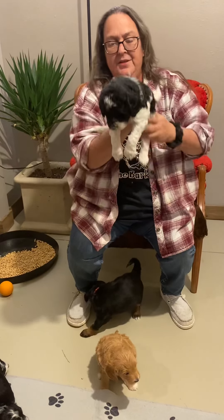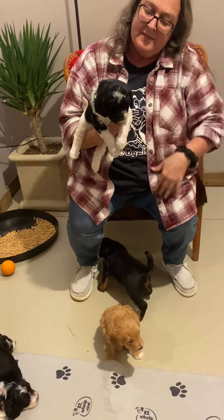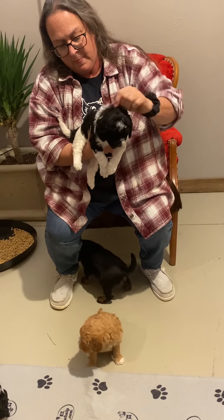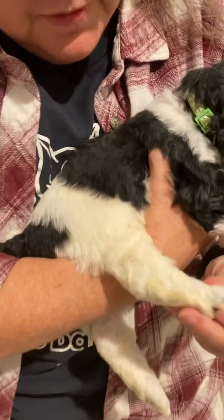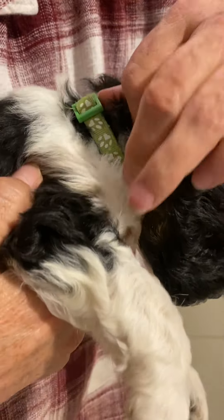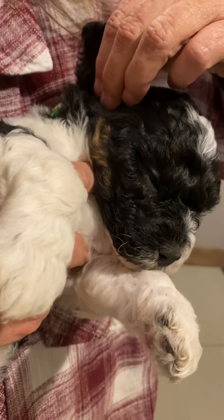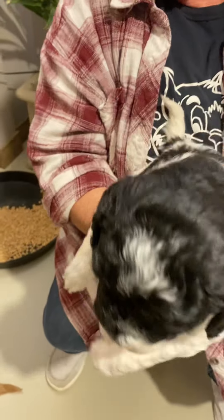She has beautiful furnishings, beautiful coat, very super soft, plush little coat. She's a sweetie. And I want you to look at all four of those little white socks on her feet. And if I remember right, she's got that little wisdom patch — little soul patch right there. That was the name I was searching for. You can see the furnishings coming in on her ears as well. I feel no hernias and it looks like we have a great bite.